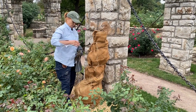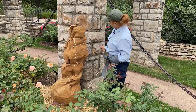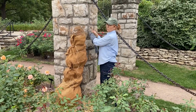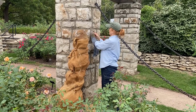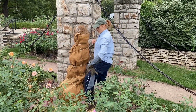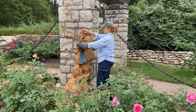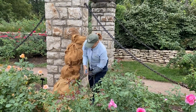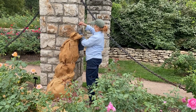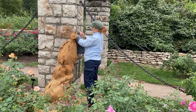Then what I do is I will come over to the side of my structure, and I have an eye hook right here, and I'll put my twine through that. And this is what anchors it. So if at your house you have a trellis, then I would go ahead and just take my twine and put it on the trellis to tie that to your structure and keep it from whipping in the wind. You notice I keep saying whipping in the wind. Wind is really tough on roses in the winter as well as the early spring. So this is just going to be your little extra protection to keep it secure.